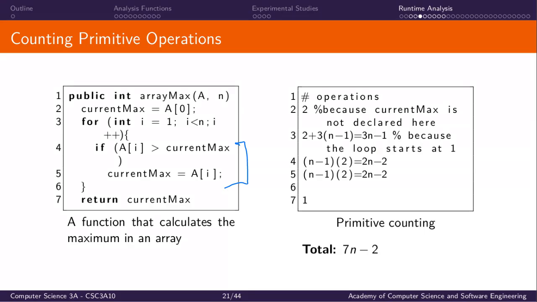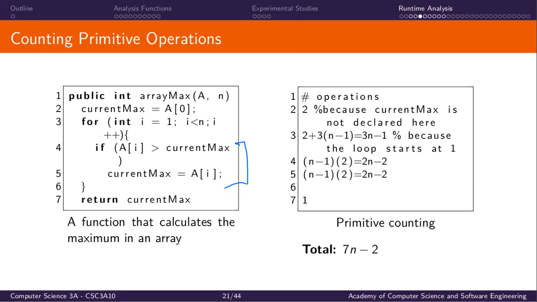Why would there be 3? Because we agreed that when you create an actual variable, Java gives it some initial value, and so there is an implicit, or rather unseen, assignment that happens there. But here it's already been created somewhere else. We're simply assigning it the value A[0]. So there are two operations: indexing into an array and assigning a value.